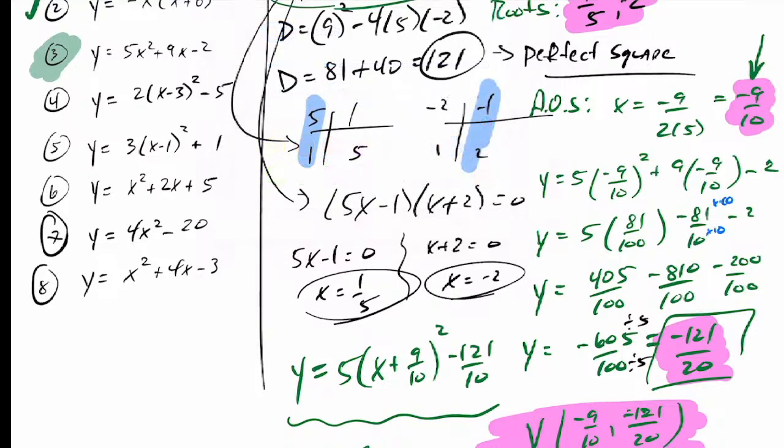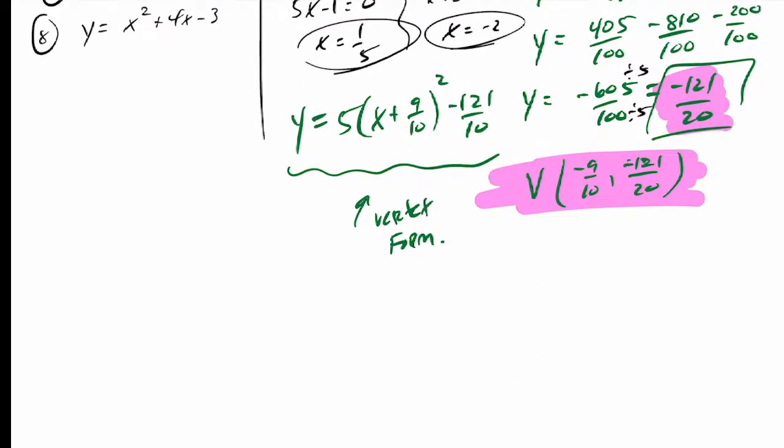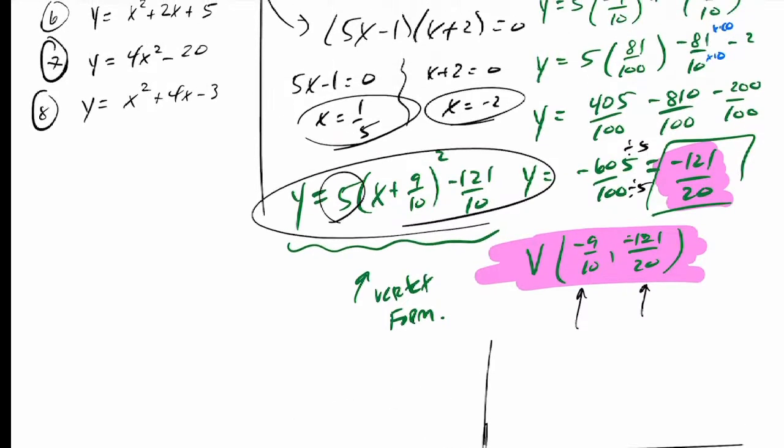The part that Dalal was asking about, the sketching: the only thing I need for the sketch is to draw your x-axis and your y-axis. You know the vertex is negative and negative. See the two negative signs? So I know it's somewhere in this quadrant. It's kind of like going over a bit, then down much more than that. So maybe somewhere here. And the leading coefficient is positive, so this opens upwards.